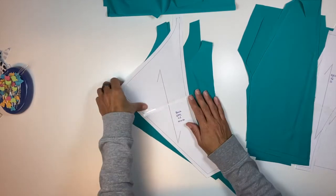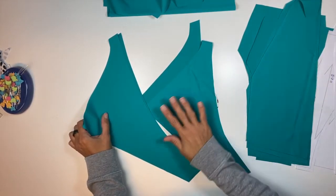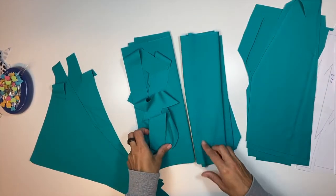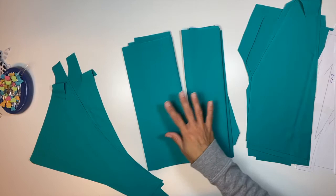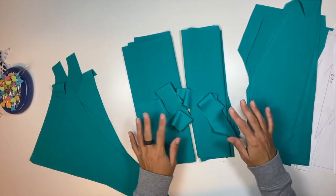Then we have here our back, also cut 4 because we have a center back seam, so we have 2 plus 2, and we also have 2 main straps that will wrap around your body, and also a thin strap with the measurements mentioned on the pattern.